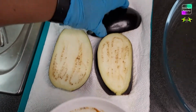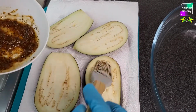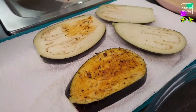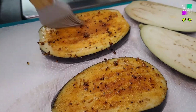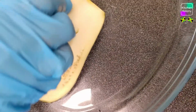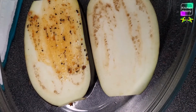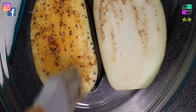Turn them over and we're going to paint them. Putting it away, turning it over, and then we're going to coat the other side. We're going to allow this to sit for about 5 minutes before we do anything else.